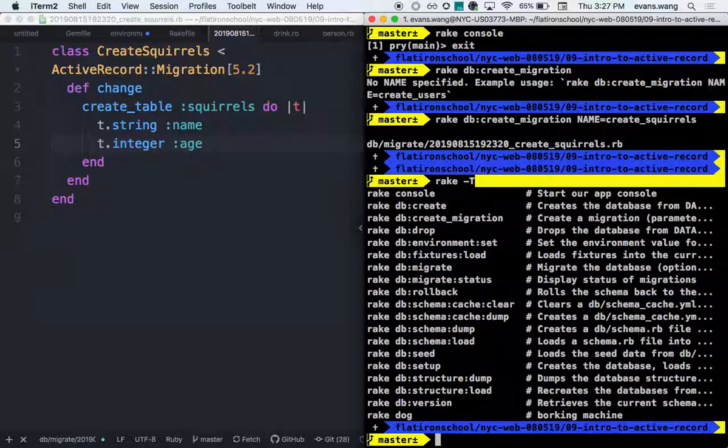All right, cool. So we created the migration, right? But creating a migration is kind of like when you create a method. You can do def method name and then end, but does that mean the method is called? No, right? If I create the migration, I haven't actually run it whatsoever. So what I need to do is actually run the migration, and that's going to do a lot of magic for you.